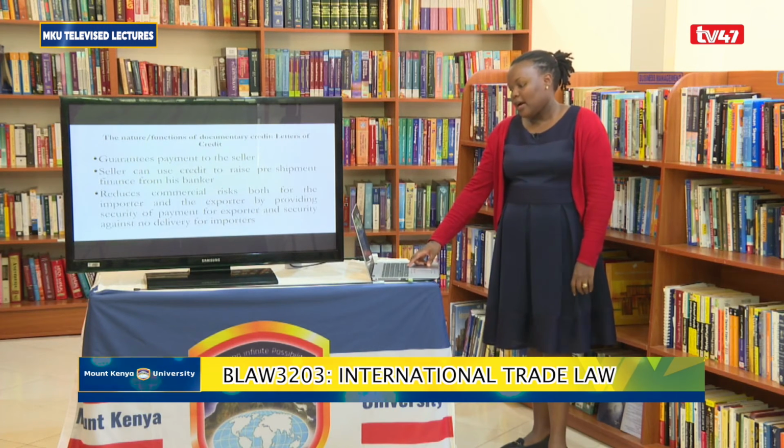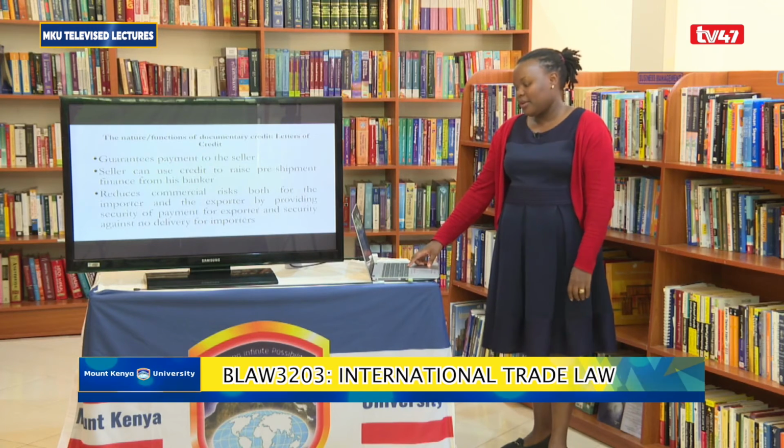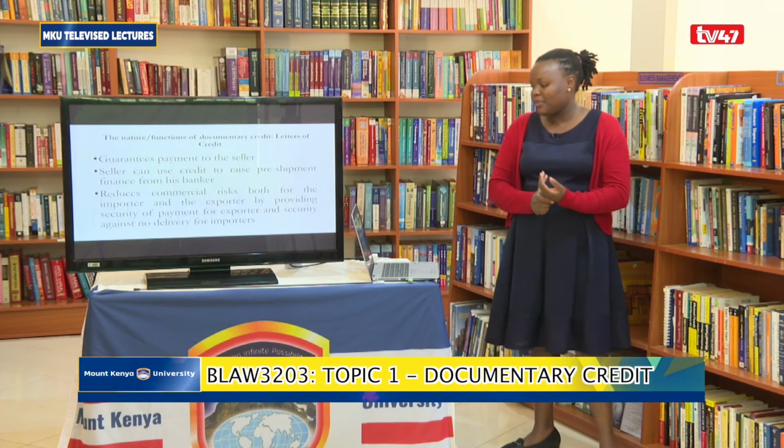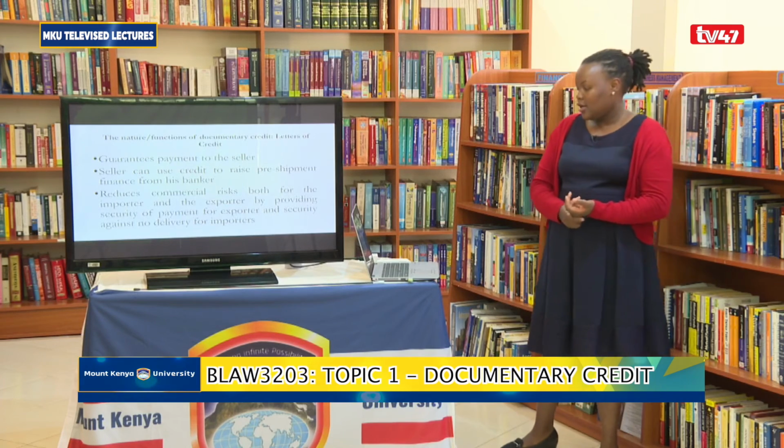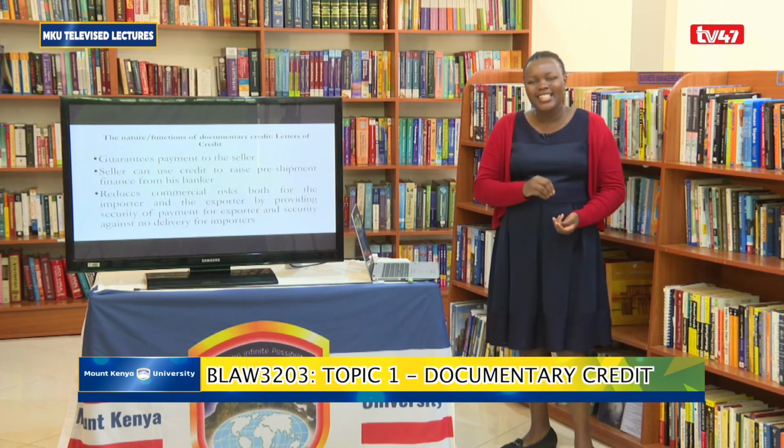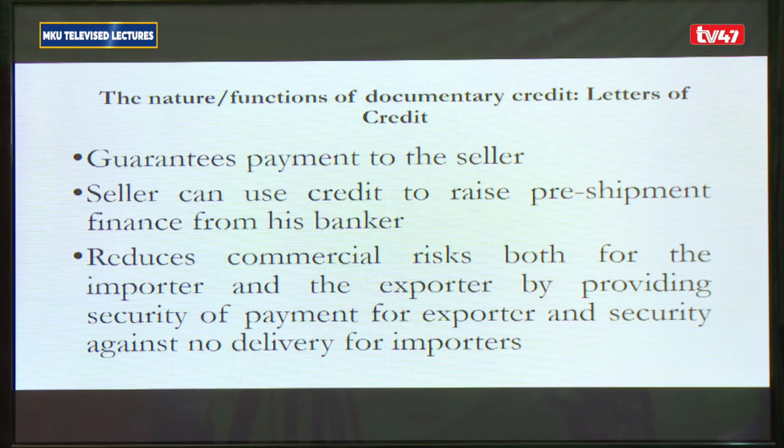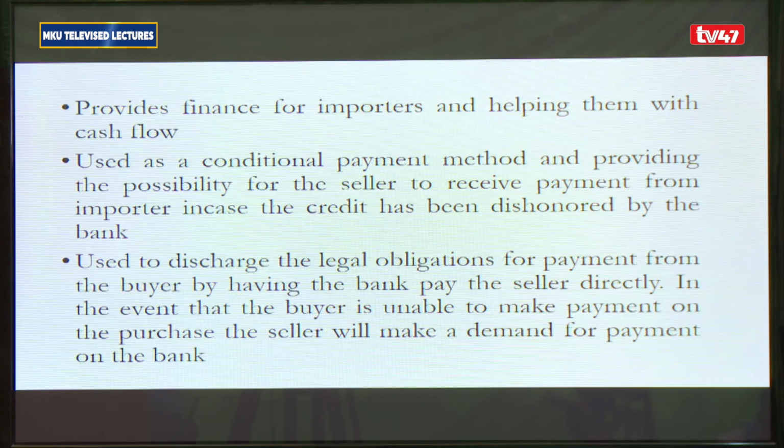Okay? Now, what are the nature of the functions of the documentary letters of credit? It guarantees payment to the seller. That is one. Two, the seller can use the credit to raise independent financing for that trade. Three, it reduces commercial risks for both the importer and the exporter, by providing security of payment for the exporter and security against non-delivery for the importer. Then it provides finance for importers and helps them with cash flow.